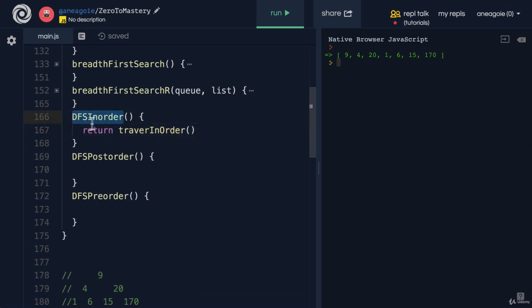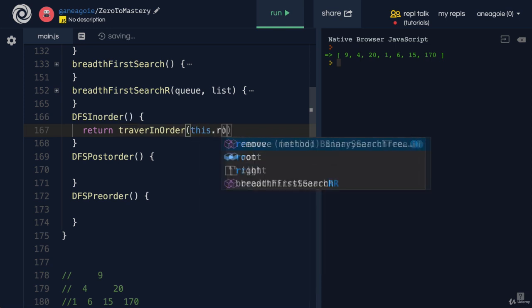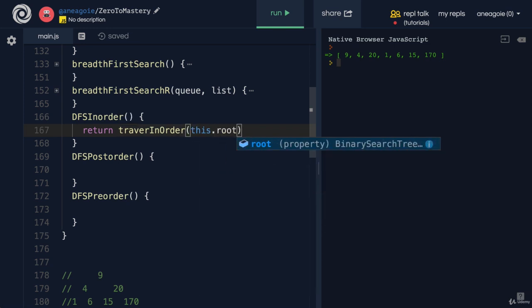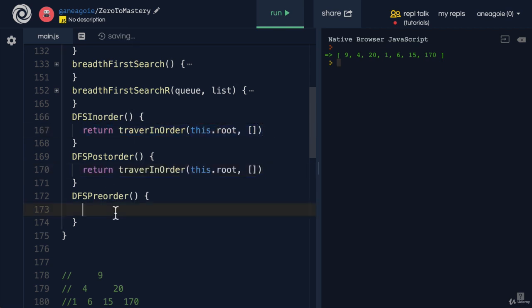And DFS in order method simply returns whatever gives us this result. So in our case, we're going to add this.root, start off with our root node, and we're going to give it a list where our answers will be entered. And we're going to do the same thing for post order and pre-order, just naming them their appropriate ways.